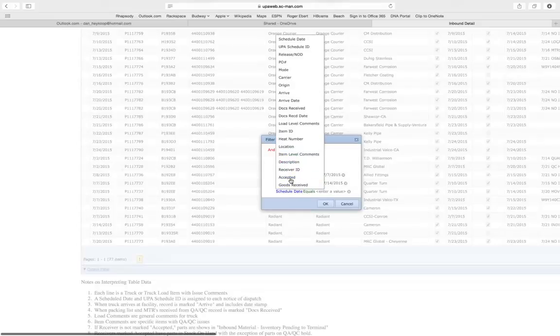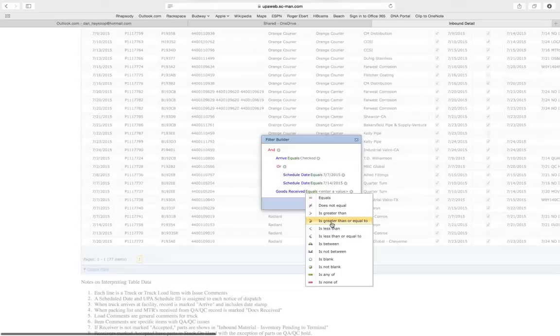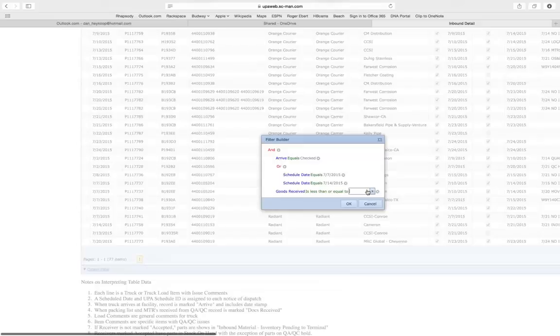Let's do another one in the AND column. Not only has it arrived, but it has been accepted. Goods received that is less than or equal to, let's choose a date here because we're talking about the 7th through the 14th, so we want everything from those 7 days.